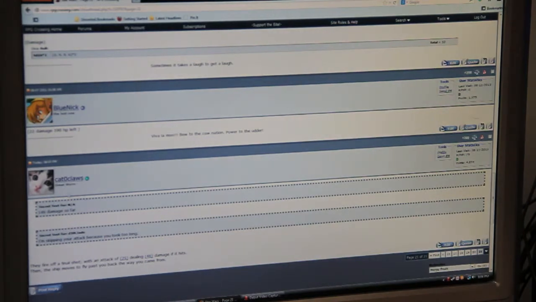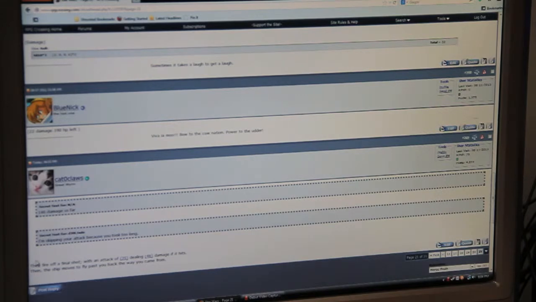You see here, the secret text will only show up for me because I am the dungeon master. It shows up for nobody, but because I'm the dungeon master in this thread, the game master, I see all secret text. This next secret text is for my player Dustin, and I'm just letting him know what's going on since he didn't do his attack. And then everyone else just sees these other two. They fire a final shot with an attack of 25, which hits, dealing 46 damage. Then the ship moves to fly past and back the way you came from. So in other words, the ship managed to do one final blow against them, and then it's fleeing.